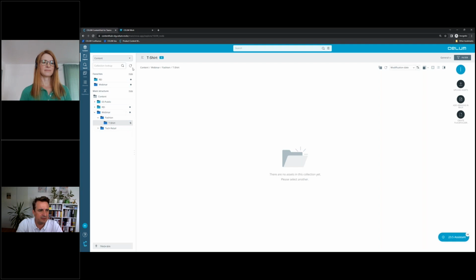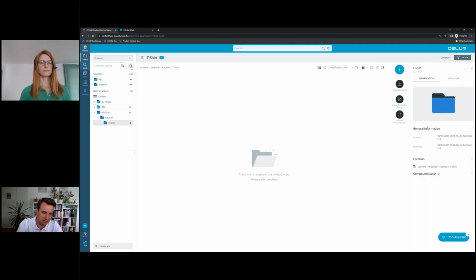Okay, now that we've defined this T-shirt to be a compound object, we're about to get our first information regarding the status of the compound object, right? So we just created it, obviously, so there are no assets in. After you create it, you click that refresh button, and then as you refresh, you're getting this light here, right? Yeah, you have to consider, if you have tens of thousands of products in your system, it can take a while to update all the statuses as they change. So this is basically a safeguard to have the updates happening when it's convenient for the system and not immediately, right?